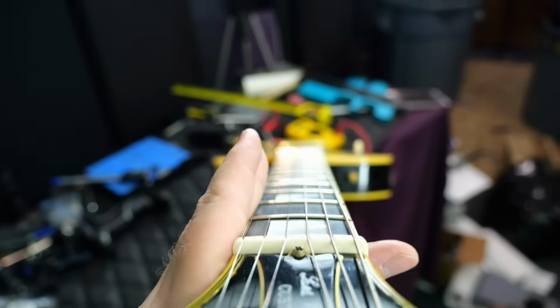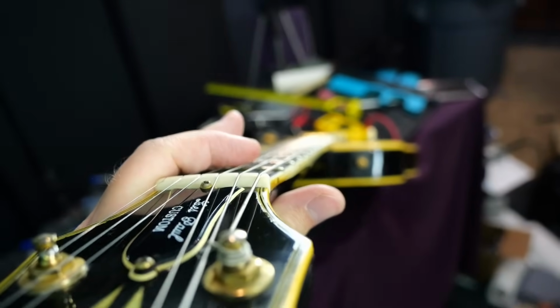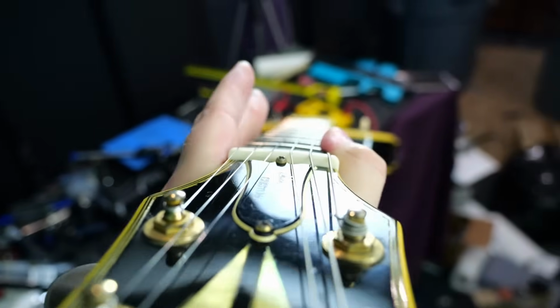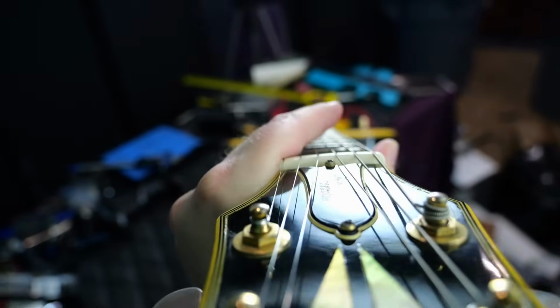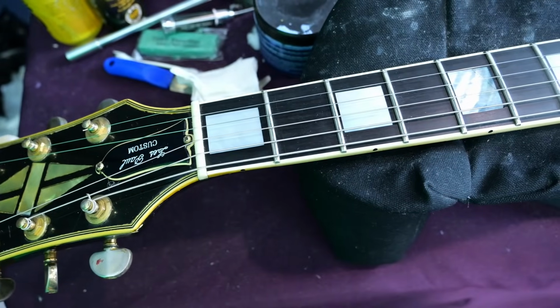Thankfully, despite all the wear and tear, the neck is perfectly straight. And when I'm talking straight, I'm not talking, oh, there's a bow in the neck, I need to use the truss rod. I'm talking curves like this in the neck that you can't fix with a truss rod adjustment. That's what you gotta watch out for, because it's not as easy to fix that.